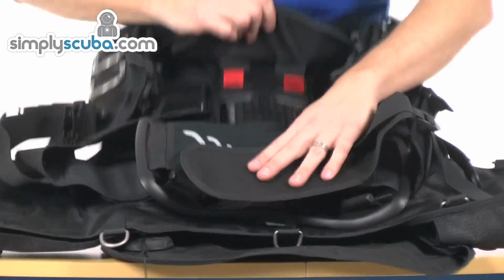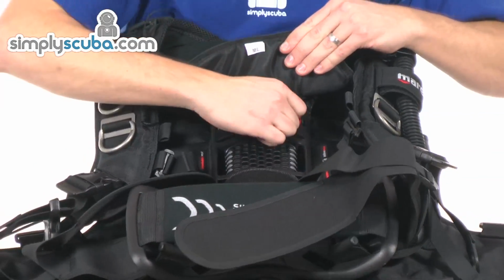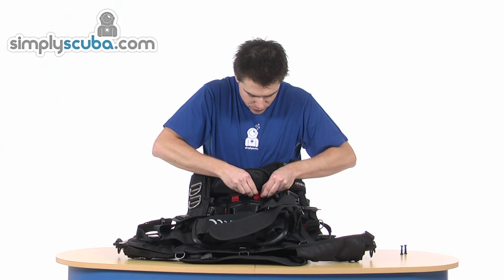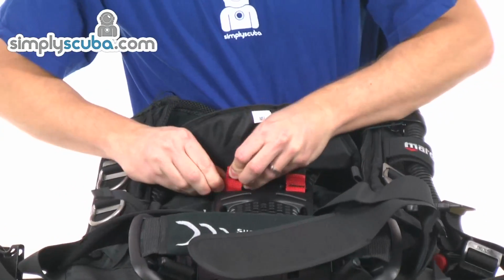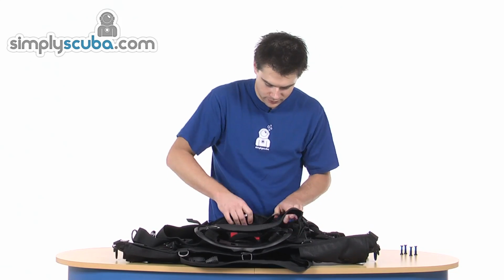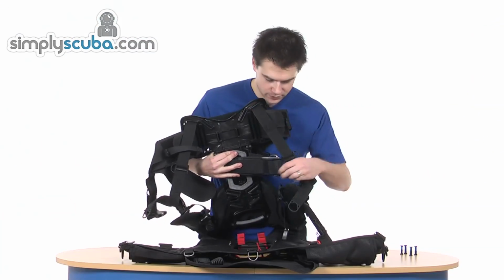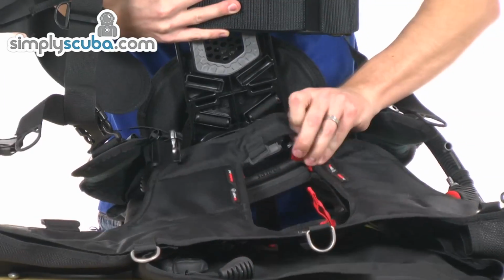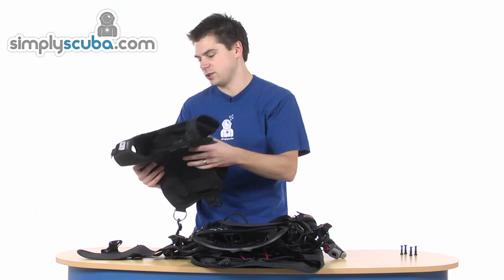So they're the ones at the top, and the other ones are just underneath the top shoulder padding. These are a bit more tricky, they're a little bit tighter, so you need to get a good grip, and a push and a pull just allows the pin to come out. So you have 4 of those, and that will allow the back plate to come away, unthread the inner section, vest section from the top bits. And there you go, that's the whole section away.